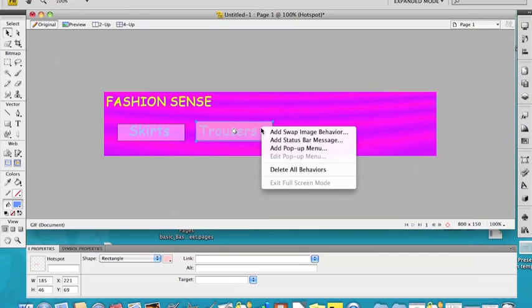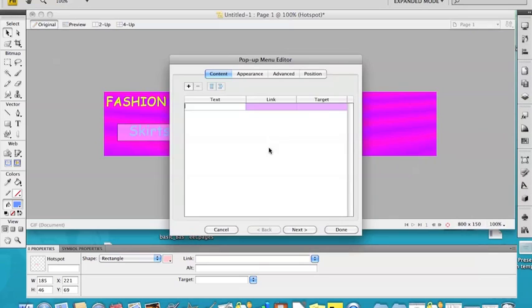Right click and add pop-up menu. The options I'm going to have this time are red trousers, blue trousers, black trousers. You will find the options that you need for your drop-down menus on your scenario sheet.